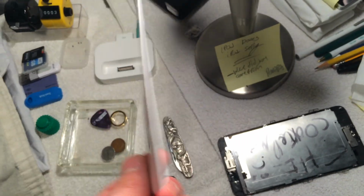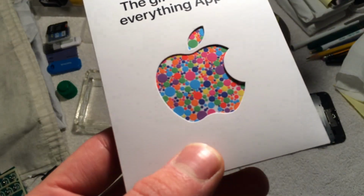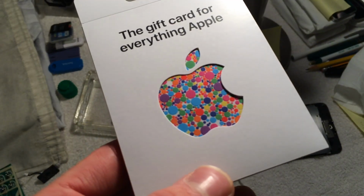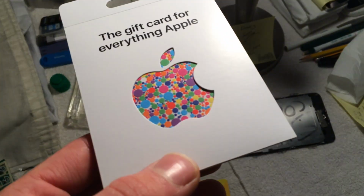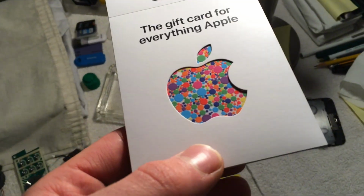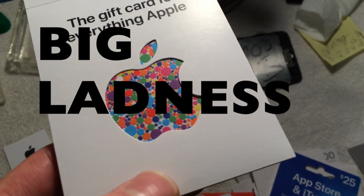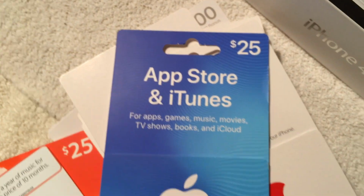It kind of just looks like a card that you would give to a teacher. And then this one, I mean, it's kind of cool, but it looks like a game of Agario just went so wrong. You couldn't eat each other, but you were just eating the bubbles, and then the game got filled and ends up crashing and killing your PC. That's what this reminds me of. And I don't know about you, but I think purple over there is really going to win. I mean, he is ginormous. And I also really like the tagline, the gift card for everything, instead of App Store and iTunes Store.